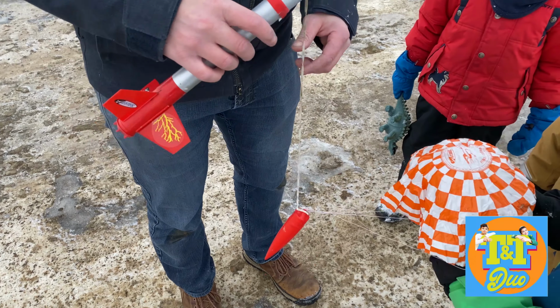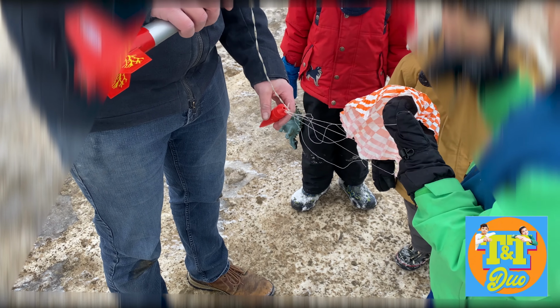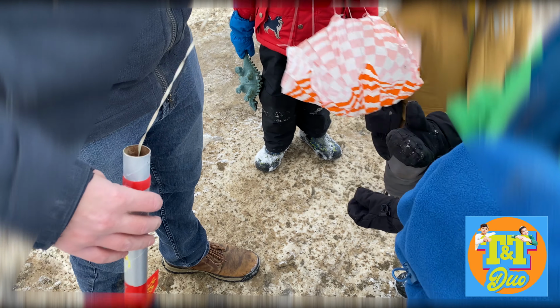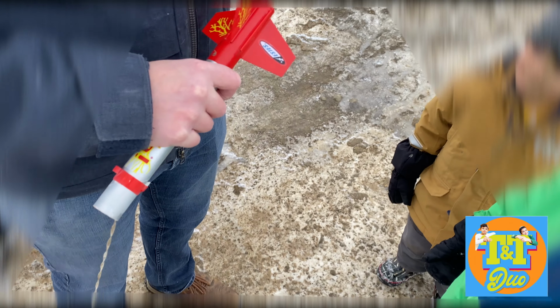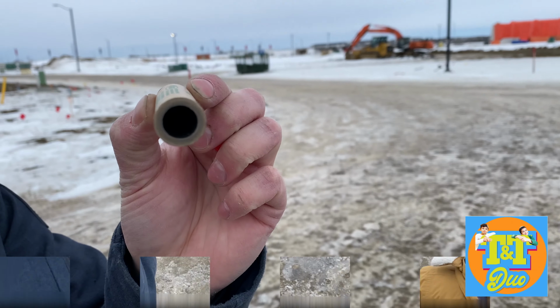When it gets to the top, the nose cone pops off. Then the parachute comes out and slows it down while it falls to the ground. A little bit, not too much. That was really nice. And then look, it has a little rocket engine. It's now empty. Nothing in there.